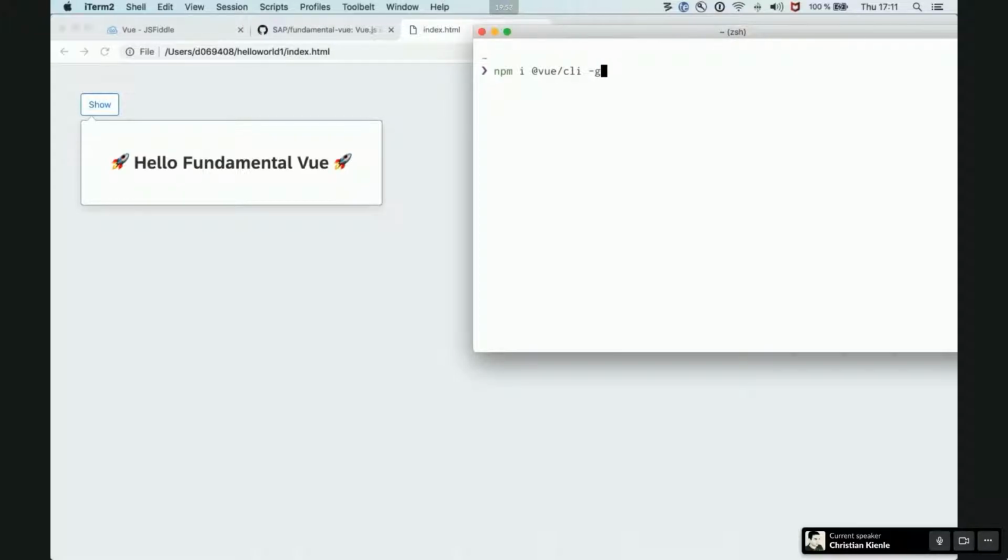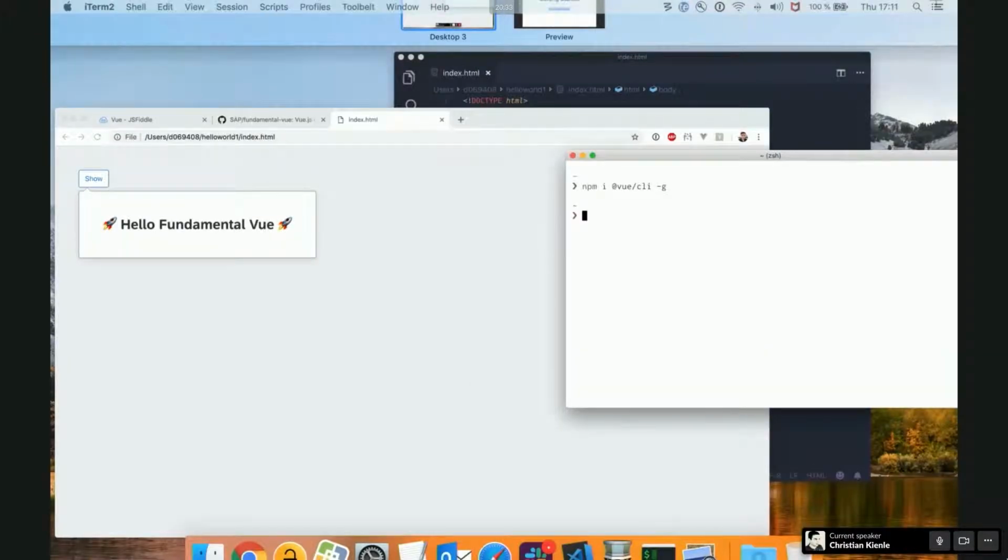I've already installed this, and that's why I'm not hitting enter right now. So I'm back. The other thing you need, in order for everything to work together, is the Fundamental Vue CLI plugin, but I will show that to you in a little bit.